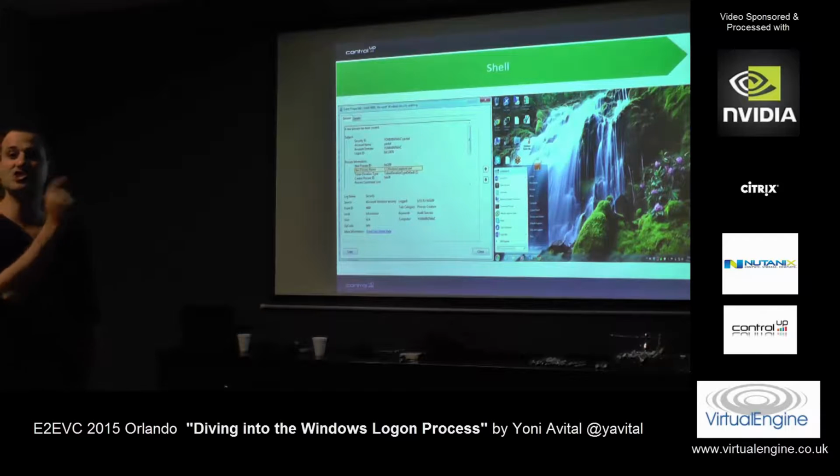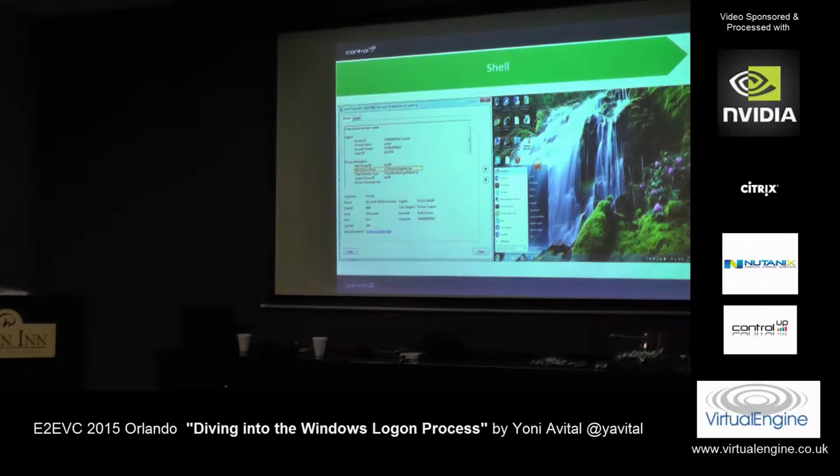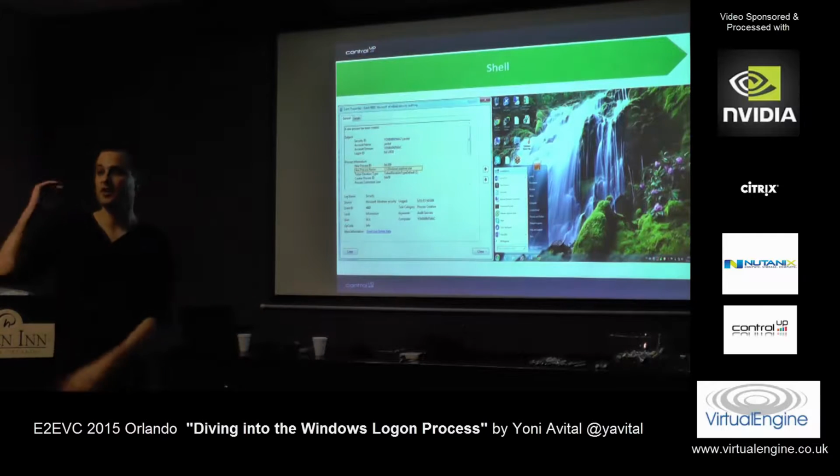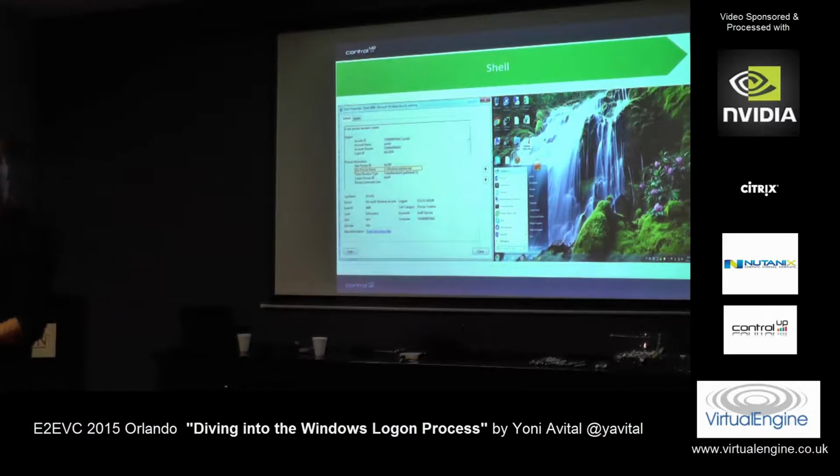For most of us, there is one tip I can give you if you suspect that the shell phase is what's delaying the logon process. You can check in the event log when the first process after Explorer.exe was launched. One of the autorun processes, any apps you have in the system tray or whatever, would be a good indication of when the shell is actually ready for interaction. So it's a bit tricky.